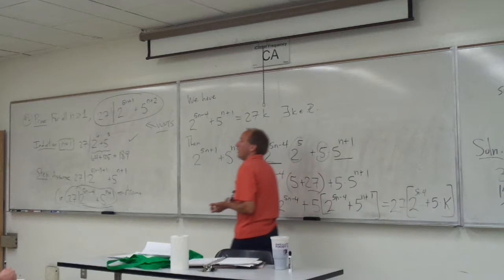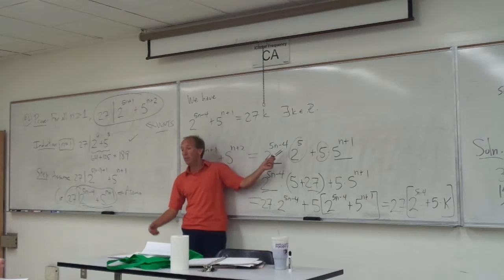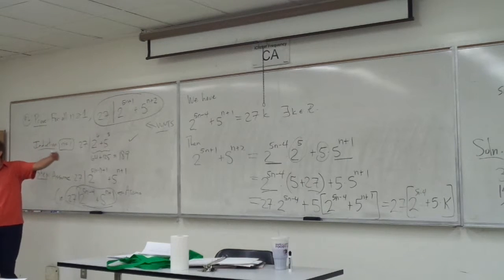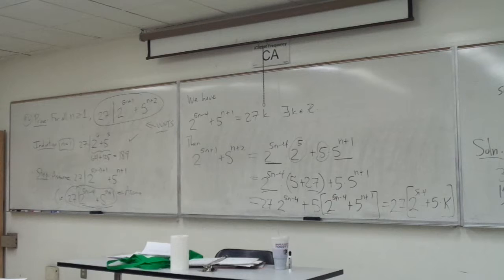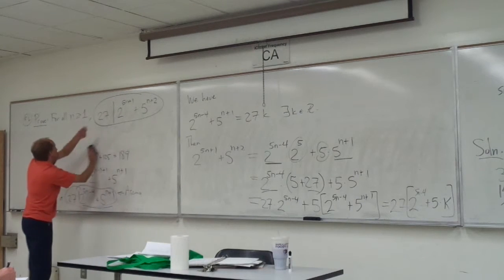Now, here's the thing. This isn't the way I would have done this problem. I wanted to carry it through and show this to you because this is perfectly okay. But I want you to appreciate that it's a little bit of a lengthy and messy solution. We had to be a little bit clever, for example, right here and happen to notice that 5 and 32 is exactly the factor of 27 that we wanted. And you have done some problems this way early in the semester before we learned about some of the later material that could make this problem easier. At this point, everything is fair game. So if you covered it in the class, you can use anything at this point. So don't worry about that. So does anybody have maybe a better or cleaner or faster way to do this problem?